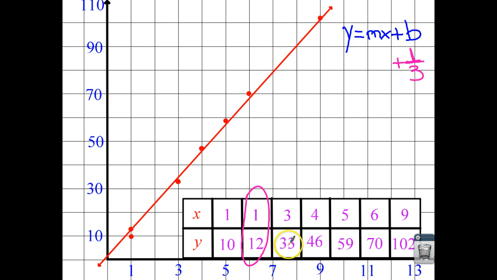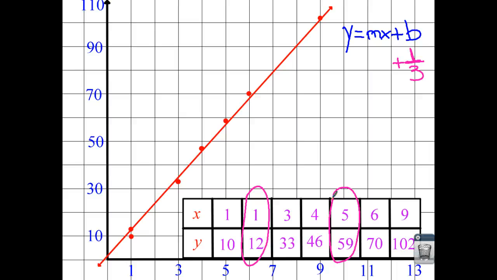It's about, I don't know, a few away there, 59. So they're all pretty clustered together here, 12 to 33. The difference between those two, the difference between 33 and 46, the difference between 46 and 59, they're all comparable to each other. So I'm just going to take one a little bit down the road here. And I'm going to use my slope formula to determine the approximate slope.